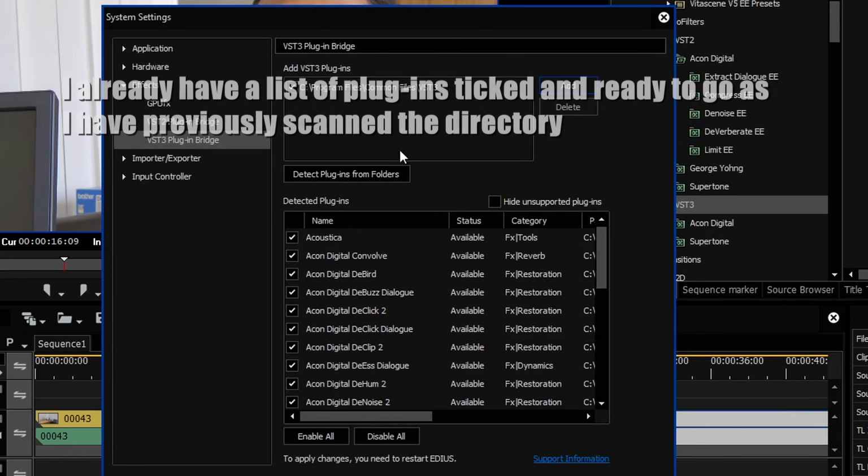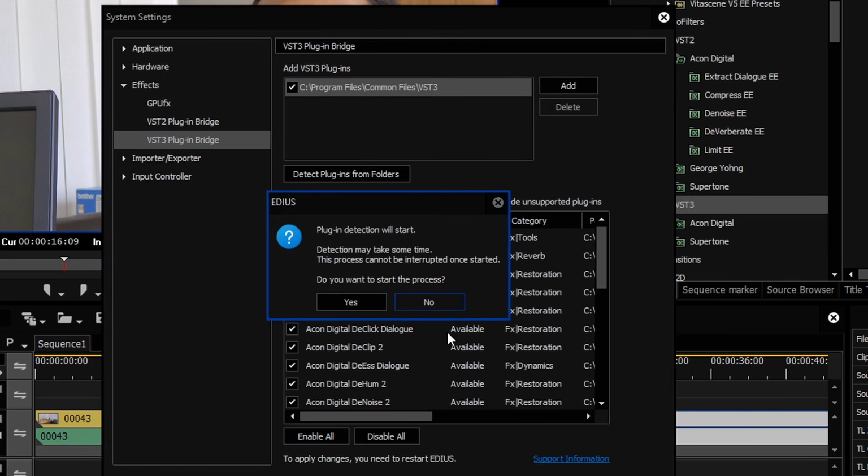Once you've added them in, you've then got to detect the plugins. The thing is, there's so many different plugins. There's a lot of free ones and paid ones, and they're so variable. Sometimes you can stick a plugin in and it'll stop your editing program from working. So in order to avoid that, what you do is you tell it where your plugins are, and then you click this button to say, well, go off and have a look in that folder to see what plugins are there. It will go through and check them all, and once it knows there is a problem, it won't install for you. So after you set the folder, click on Detect Plugins and go Yes.